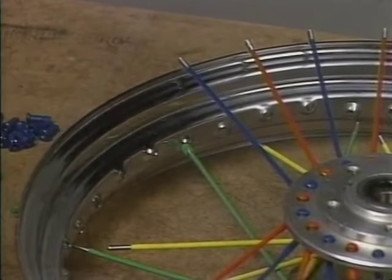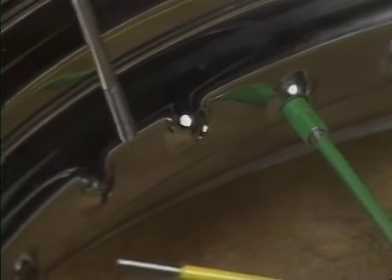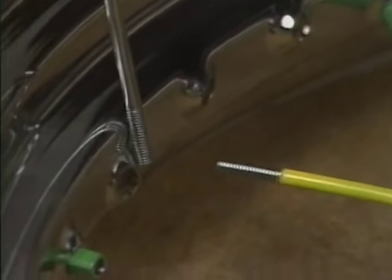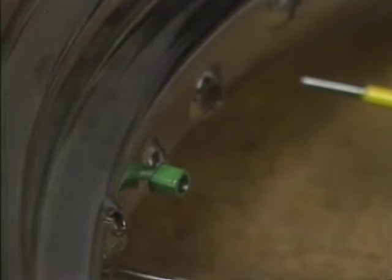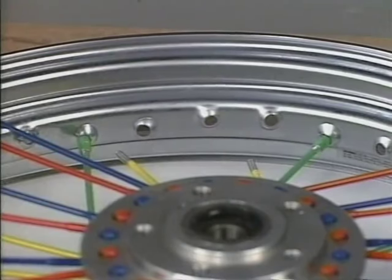After you lace the first spoke, the rest is easy. Simply skip three holes, then lace the next spoke from that row in the fourth hole. Follow this pattern and complete the bottom row, securing each spoke with a spoke nipple. When you've completed the row, double check for three empty holes between all spokes.